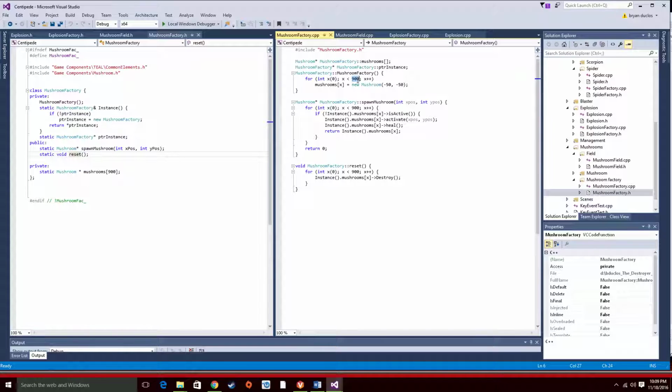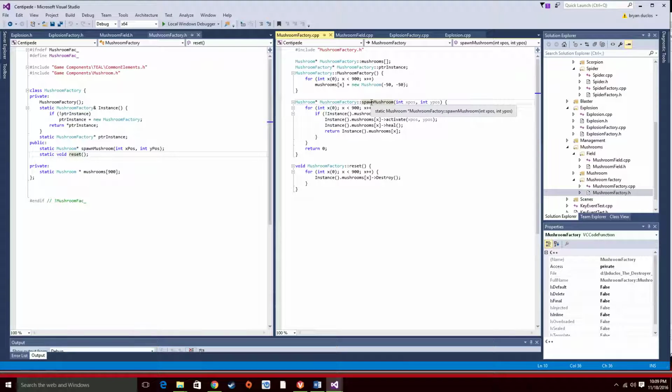So it has the maximum amount of mushrooms that will have to be created. I didn't want to make it an arbitrary value because there could be extra mushrooms spawned in, and I didn't want to limit it. This is created at the very beginning of the game, so it's very front-loaded. There's no collision on any of these mushrooms, and they're not being drawn.